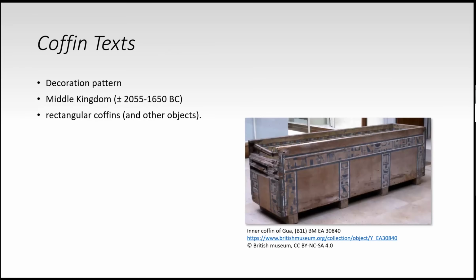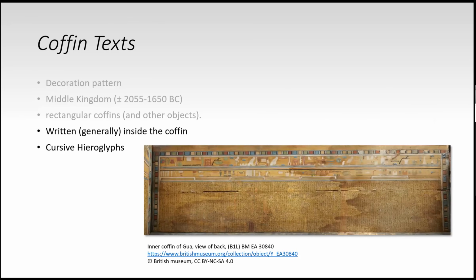The Coffin Texts themselves should be considered part of the decoration pattern of Middle Kingdom coffins, generally the rectangular coffins, where they're part of the mortuary literature being used. The reason I want to specify this mortuary literature is that the way we separate mortuary texts in ancient Egypt, from the Pyramid Texts to the Coffin Texts to the Book of the Dead, is rather modern, and it is unlikely that this was understood by ancient Egyptians in exactly the same way.